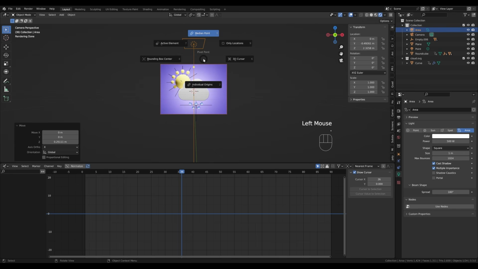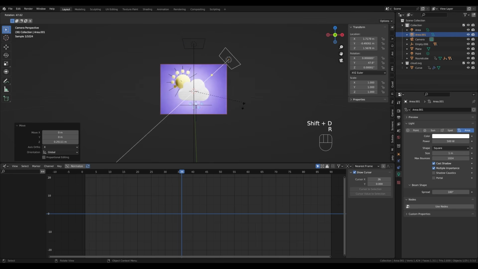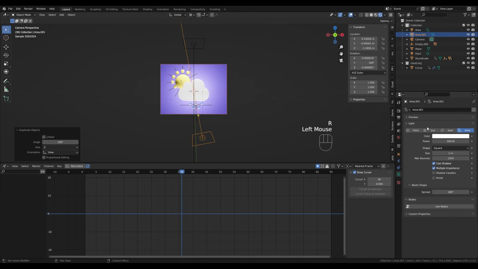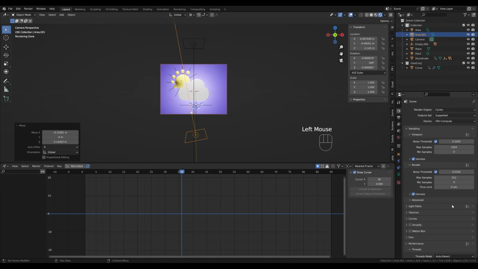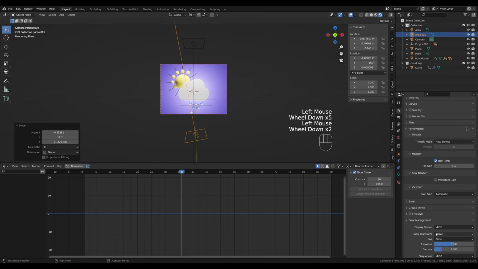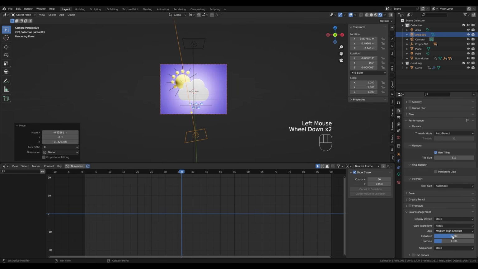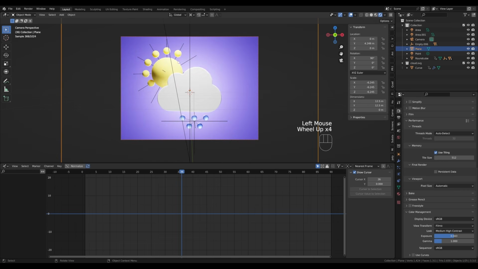And then I'll hold period on a keyboard, switch to 3D cursor and press Shift D and R to rotate this from the bottom. And now let's enter something small like 100. That'll be just a tiny additional light that will create these highlights from the bottom. And now let's go to the render settings again, and in the color management I will increase the contrast here to the medium high, but I can see clearly that this is too bright.